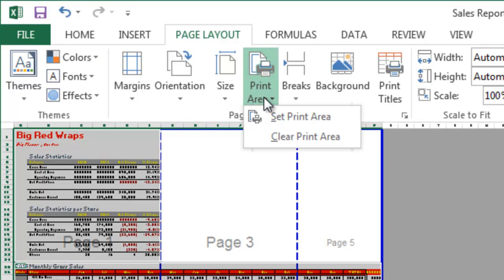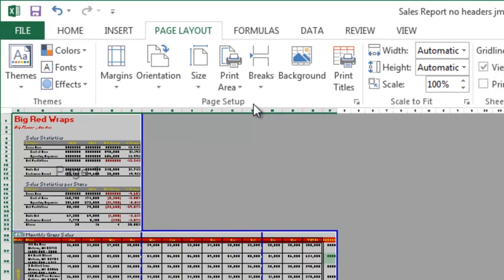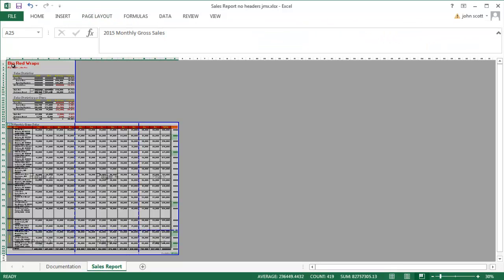And then let's set the print areas. Remember, we have two non-adjacent print areas. So let's see what happens when we say set print areas. Guys, there it is right there. The print areas change. First of all, this gray area right here indicates that it won't be printed at all. Then the other thing is, take a look. The blue bar shows the areas that will be printed. Unfortunately, now that we're seeing this, we still see these automatic page breaks in here. Not a problem though. Now that we've selected this, click A1 to deselect the range itself.